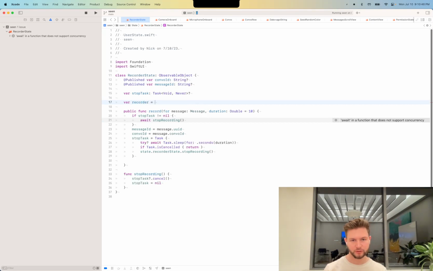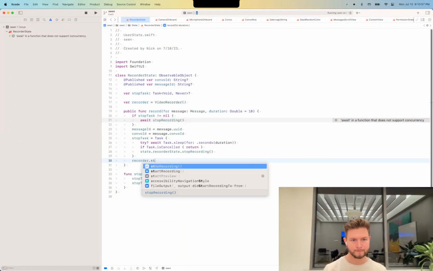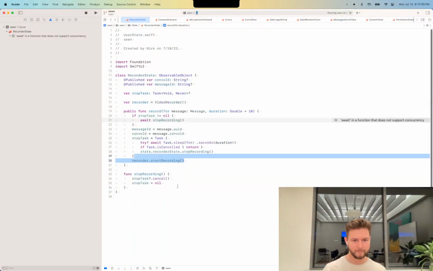So the recorder is a video recorder. Start recording. Stop recording.